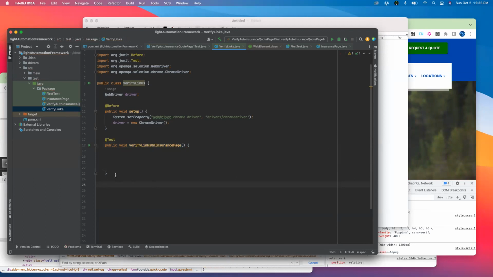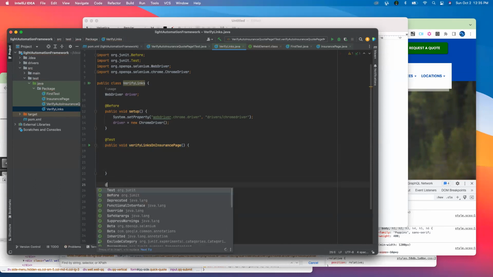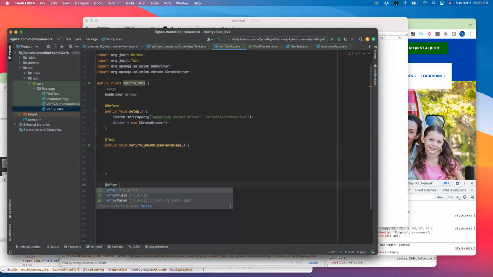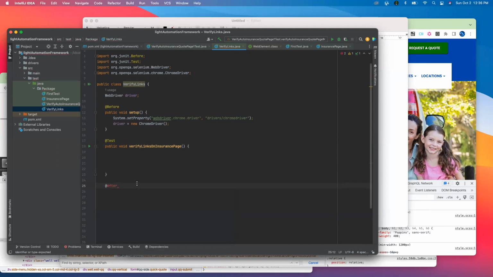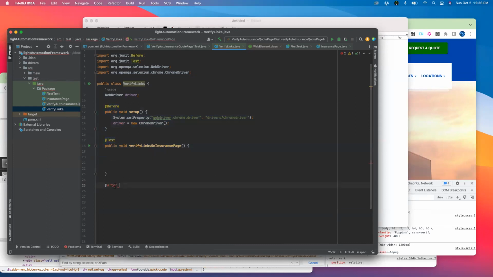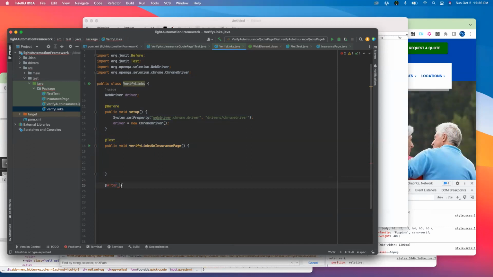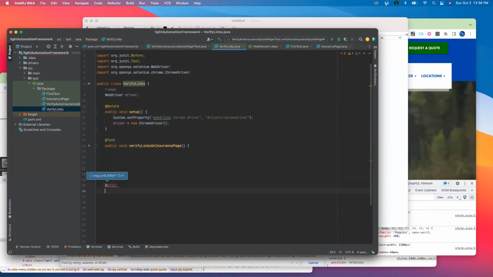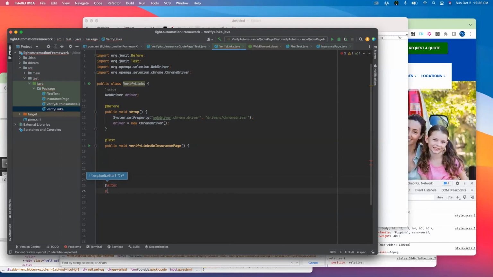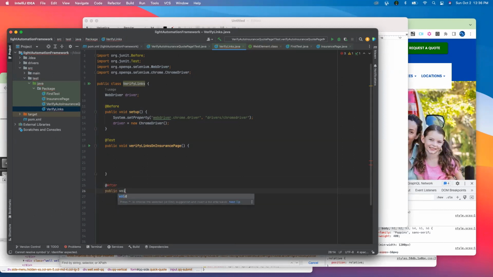And lastly, what do we do after? Notice the difference again, guys. Our code is pretty organized, right? Before, what's going to happen; after, what's going to happen; and test is basically in the middle. So in the after tag, I can say public void, and I'm going to say tear down.